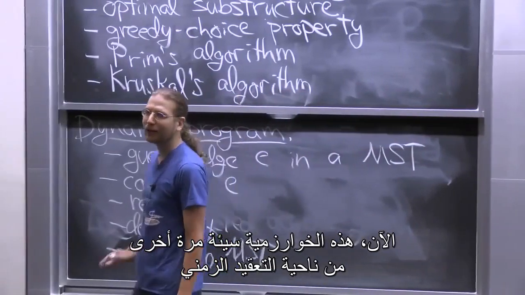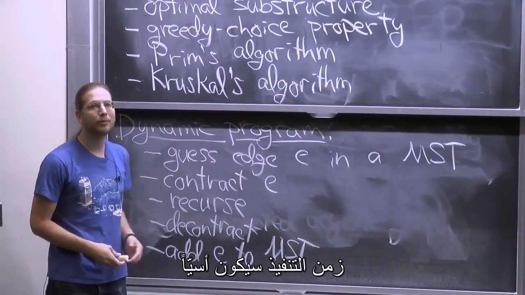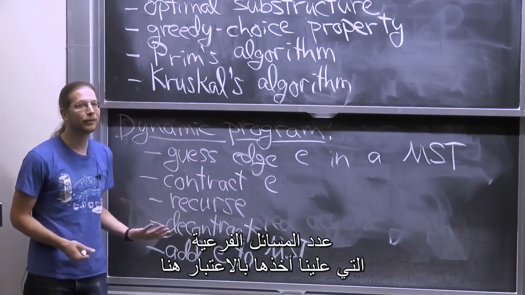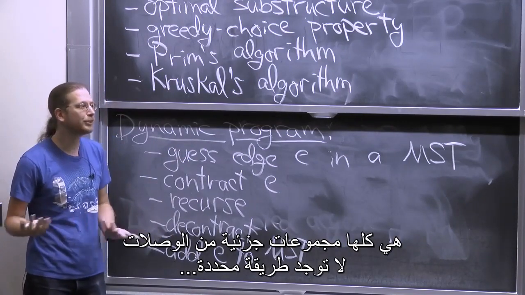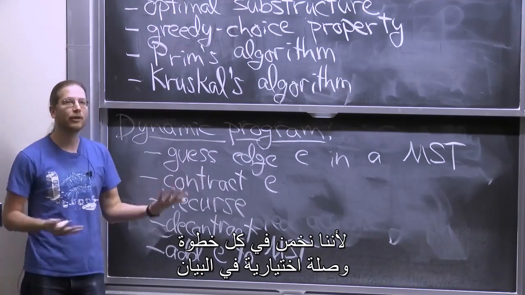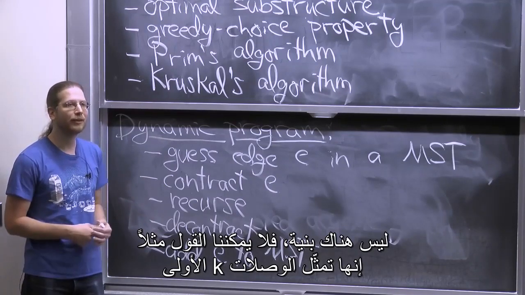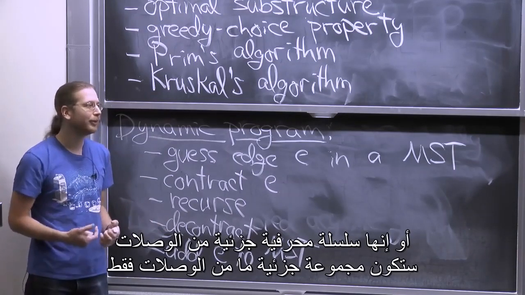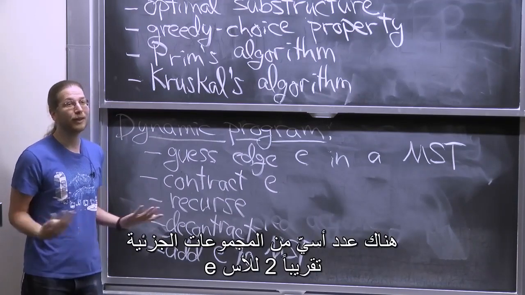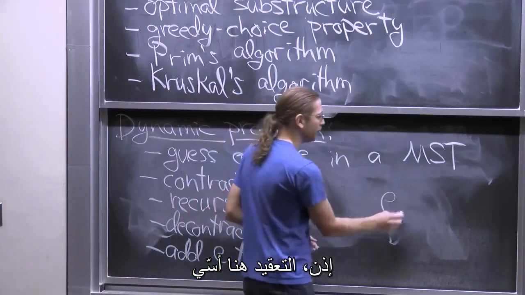Now, this algorithm's bad, again, from a complexity standpoint. The running time is going to be exponential. The number of subproblems we might have to consider here is all subsets of edges. There's no particular structure, because at every step we're guessing an arbitrary edge in the graph. We can't say it's the first k edges or some substring of edges. It's just going to be some subset of edges. There's exponentially many subsets, 2 to the E. So this is exponential.